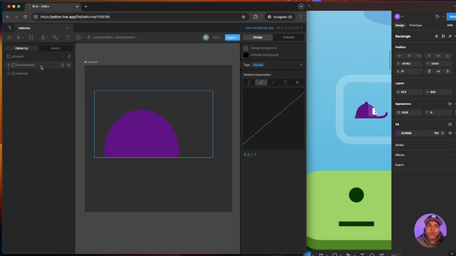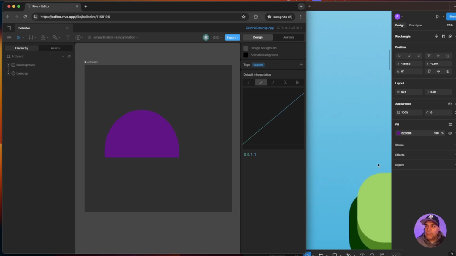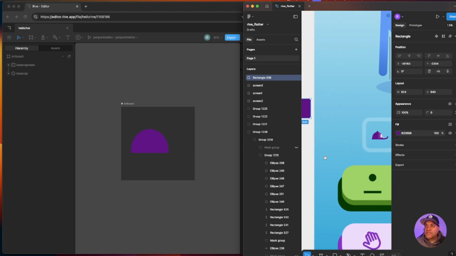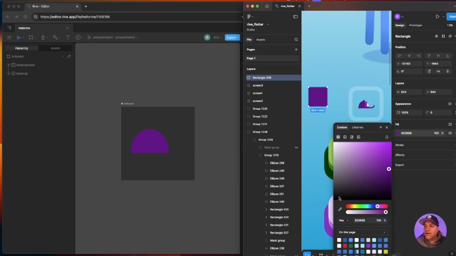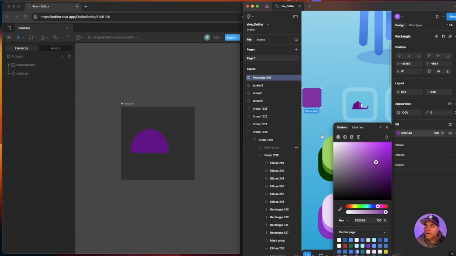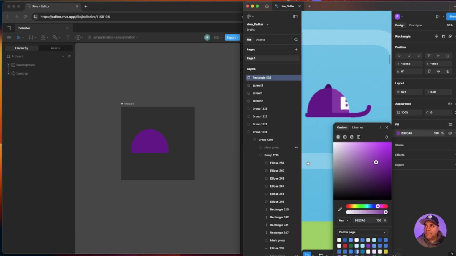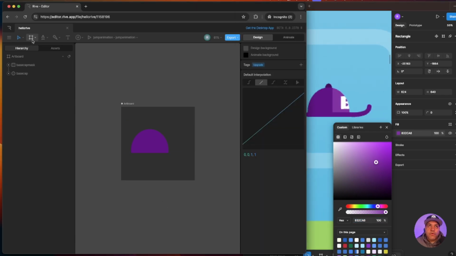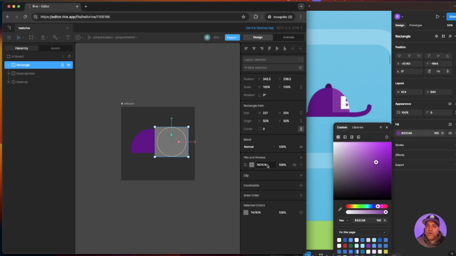So it's pretty cool. What I'm going to do is grab that lighter purple color. Let's pick it right from here. I'm going to pick that light purple in there, right from my design. I'll grab that. And if you see, it's pretty much like half of the cap. Not quite, but that's what we will try to do. So I will create a rectangle that roughly takes this region right here. I will, as you see, change the color in the fills and strokes. I'm still in design mode, remember?